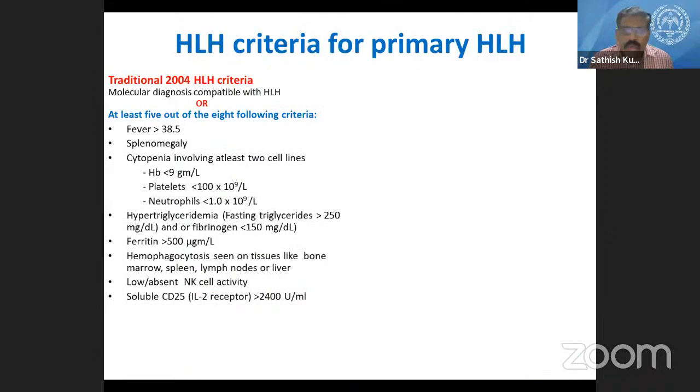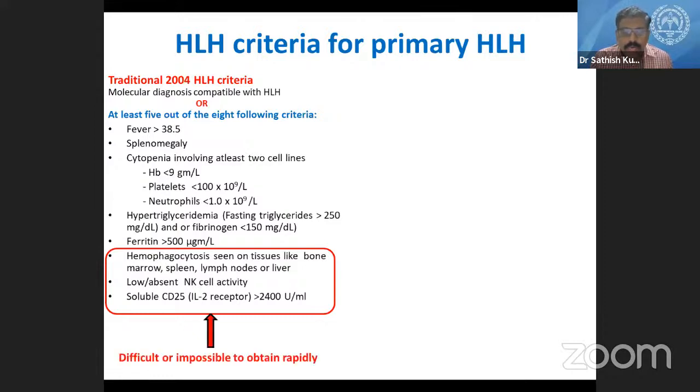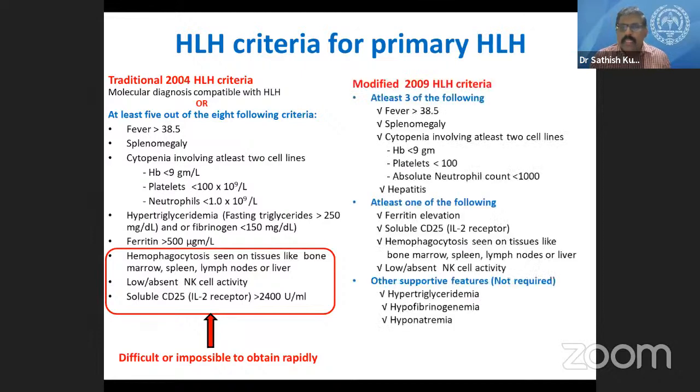Okay, so Dr. Fabricio already spoke about these criteria. Dr. Hunter yesterday spoke about these criteria. We all know that this is for primary HLH. So we cannot use this criteria for everyone. This criteria is mainly for primary HLH. Again, in that, we have hemophagocytosis in the bone marrow, liver, spleen, or lymph nodes. Again, remember, it's very difficult to get. The results will not be readily available, and the child may be sick. It was modified in 2009. Hemophagocytosis is one of the criteria, so it is not a mandatory criterion to diagnose somebody with primary HLH.